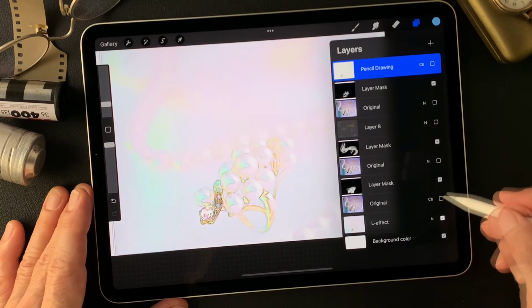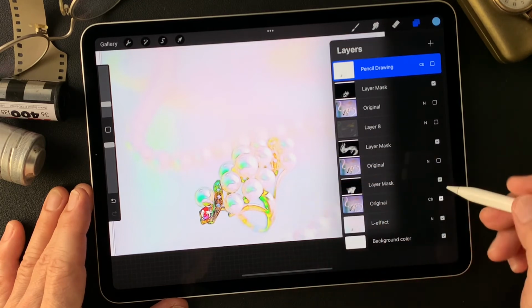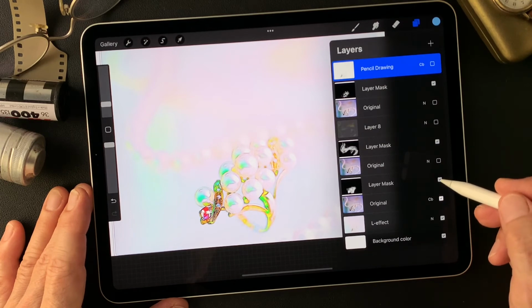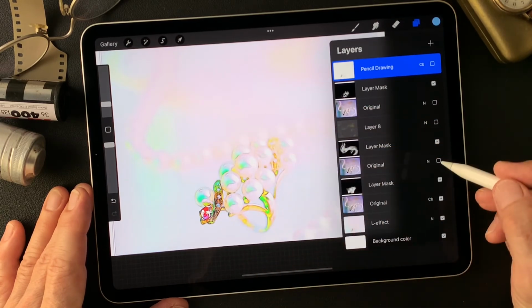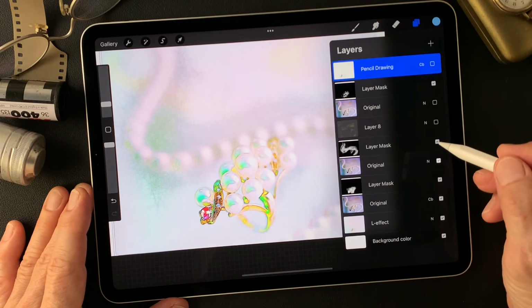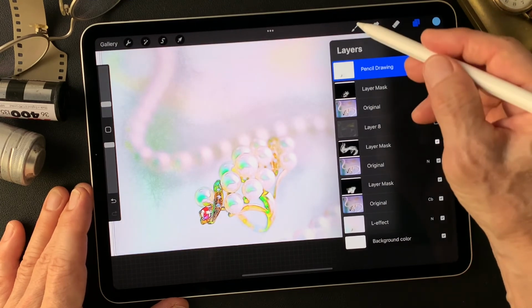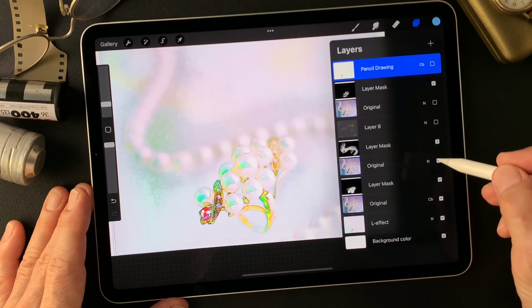Then from the original image I added this color burning effect image with a mask. Then I also added the outside of the ring, the normal image, just the real subtle image, with a mask, with the, what was the brush name, spicule.